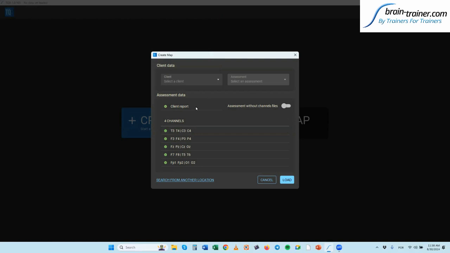One note about the client report: previously, it has been a .csv or comma-separated values file. Now, in TQ8, it will be a JSON, a JSON folder. And when you receive the report, you'll be able to choose to save it as a JSON. When you do that, the client report will automatically appear here. It also shows us that we have 5 recorded files. And so looks like we're ready to try it out.